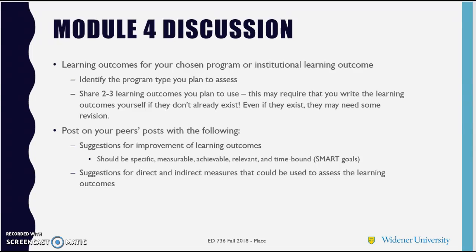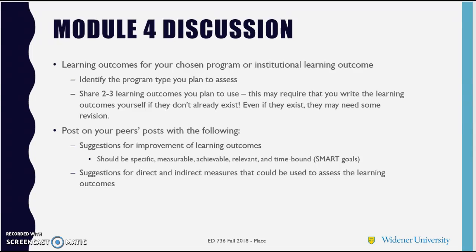And this is in the discussion, but I just wanted to review this, that there are kind of some guidelines for participation this week. So the first initial post I would like you to make is to share about your own final project. What are you planning to do for your assessment plan? And so for your classmates, please identify the program that you plan to assess, and then share 2 to 3 learning outcomes. So there will likely be more than that in your final assessment plan, but you only need to share 2 or 3 of them. You can use it as a brainstorming session, or you can use it as a refining time.